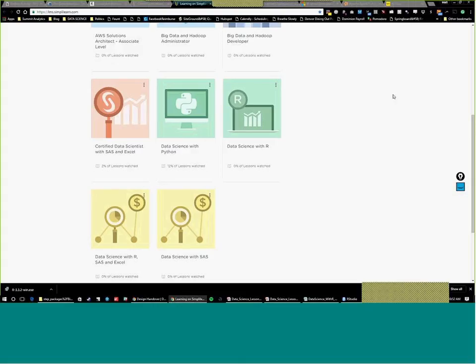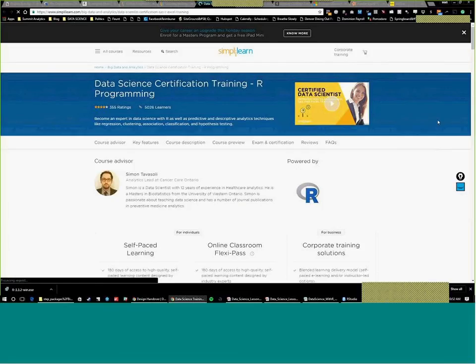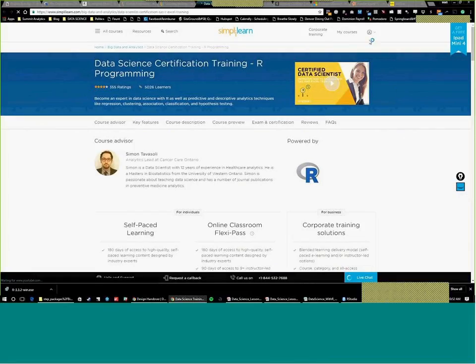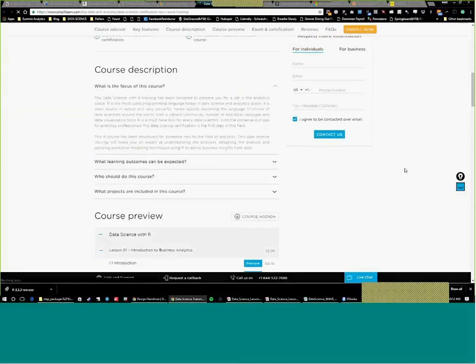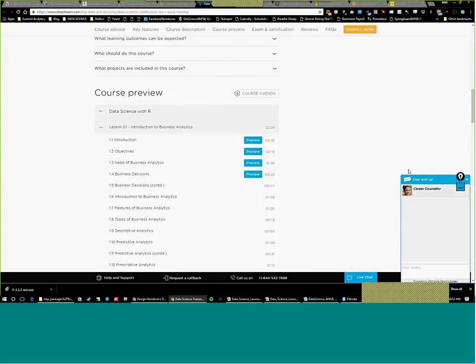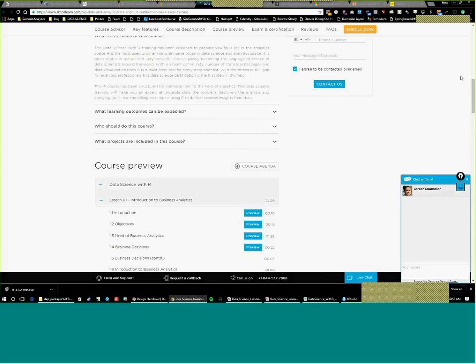Okay, hold on just a second. I think that's right, if I recall. Basically something should pop out on the right side, and then there should be an option to download a zip file. Okay, I might have to ask somebody with Simplilearn, because I don't see that on mine, but that doesn't mean it's not there.